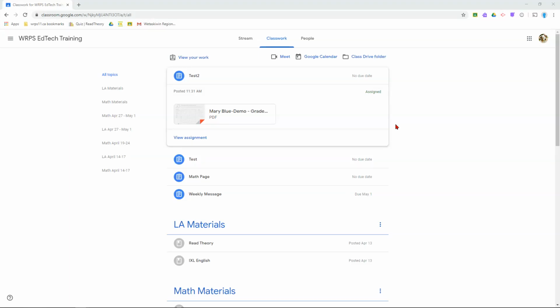Here is how you can use Read&Write's PDF Reader to work on PDF assignments handed out in Google Classroom on the Chrome browser. This will work on computers, Macs, and Chromebooks. If you use the Google Classroom app on a mobile device, you can use the built-in tools to edit PDFs. The school division force installed the needed extension and app, so PDF files should open with it automatically from Classroom.